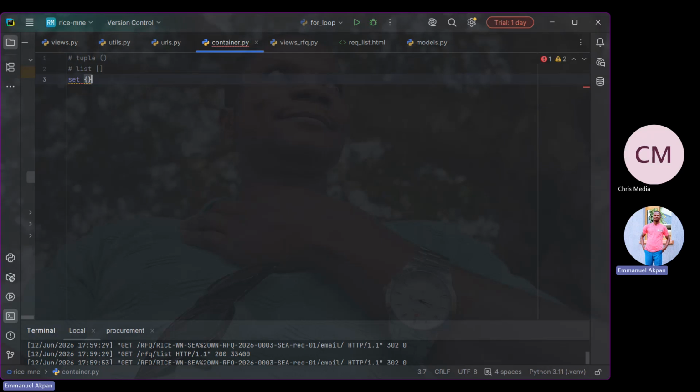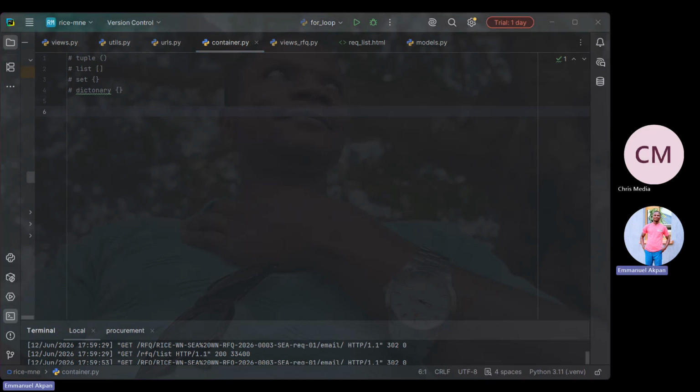The set and the dictionary are almost the same thing. You see the brace brackets, that's the set or dictionary. Both of them use the same symbol. So we are going to see how we could actually use them in Python to write code.